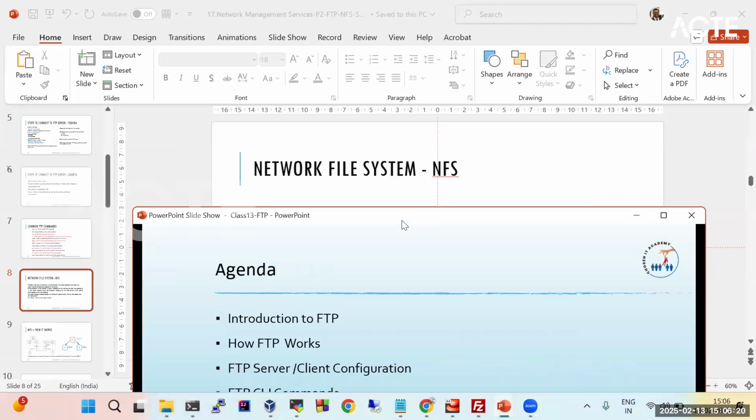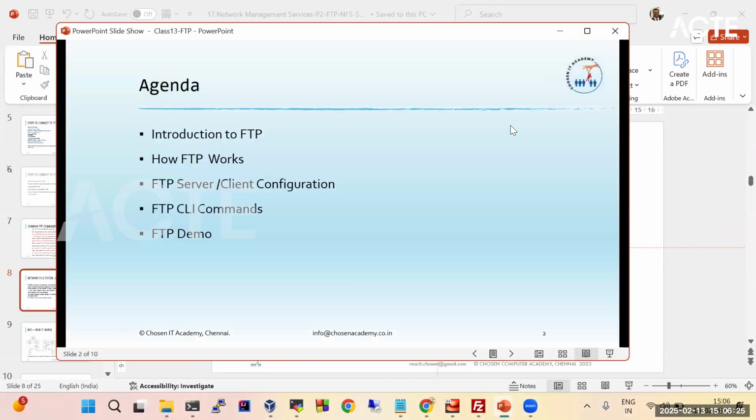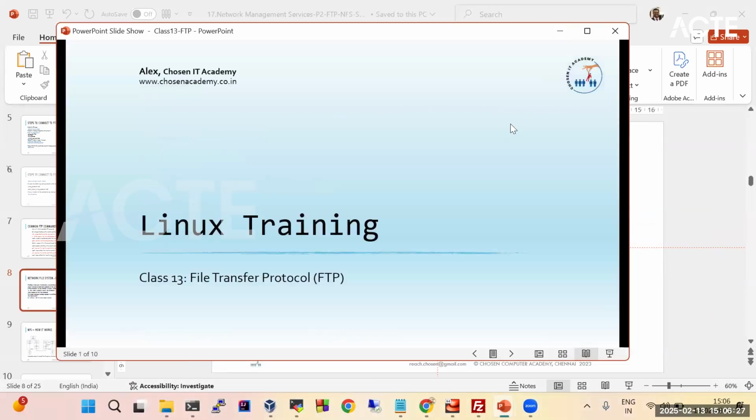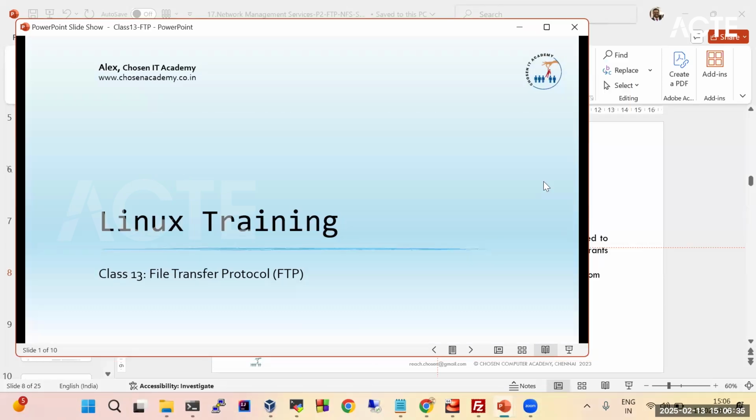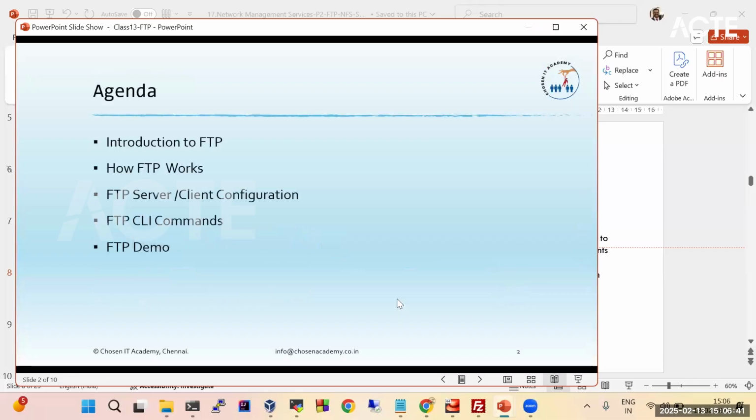Okay, so in today's class, I would like to talk about file transfer protocol. You might have known this. This is the only topic that I have, maybe a short session, unless I have any questions. As the name says, file transfer protocol is a protocol which is used to transfer files between two nodes. That's the very purpose of file transfer protocols.